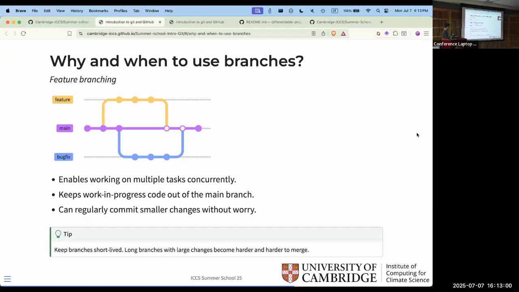Yeah, you could merge. You might have a bug fix off of a feature, or a feature off of a feature, whatever, and then you could merge it back in. You can have a branch that comes off of main and goes into the feature, or vice versa. Yes, it's very flexible.